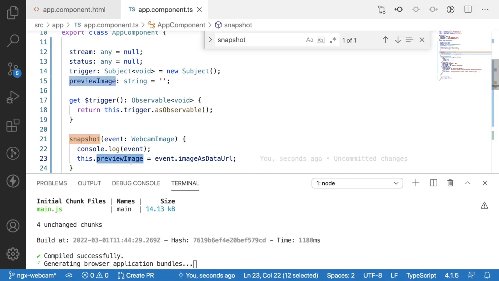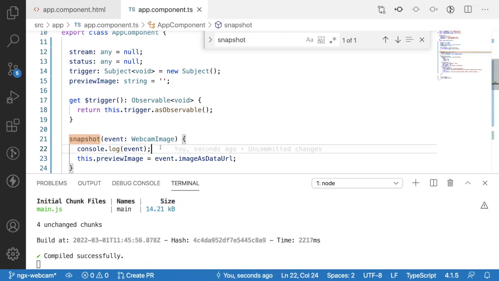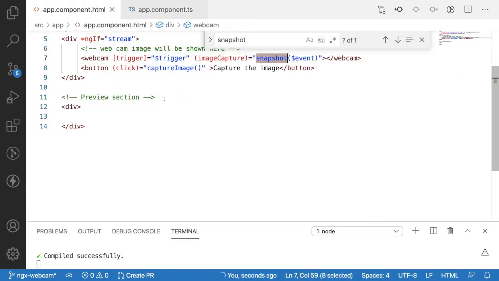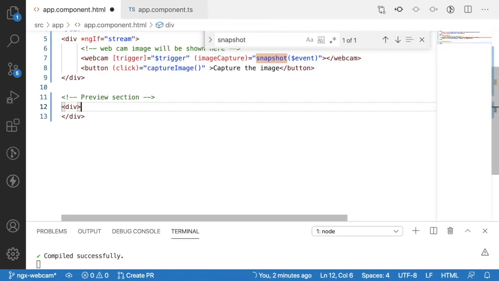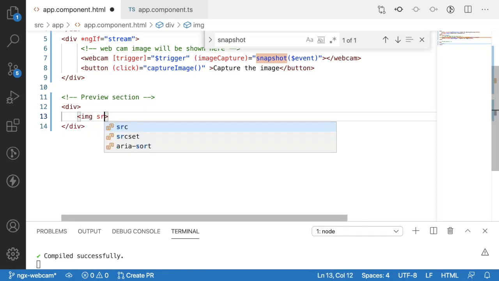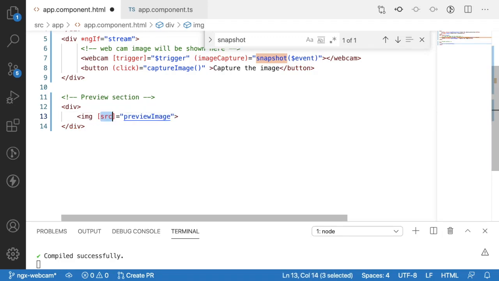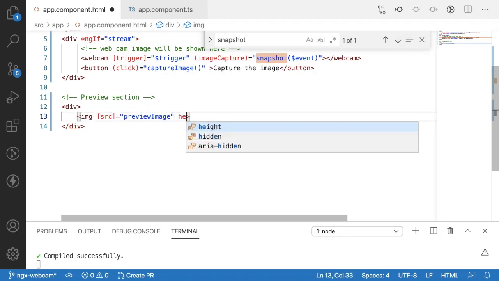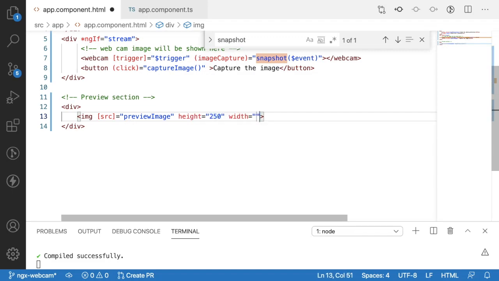I will be getting this preview image, and this preview image can be used by us for updating our HTML content. Let me create an image tag with a src, where that src should bind with my previewImage, and let me give height and width. Height is equal to 250 and width is equal to 250.